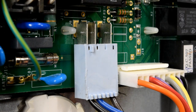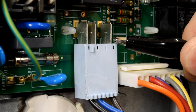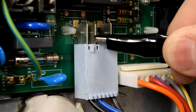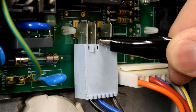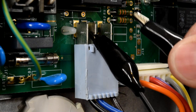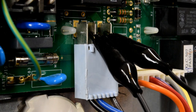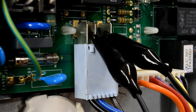Of course the fridge is unplugged at this moment. This wire on the furthest right is 120 volts coming into your refrigerator. The pin in the center — the one with the blue wire coming into it — is your defrost circuit. So, with the fridge unplugged, if you were to put a jumper wire on the center terminal with the blue wire, and then the other end of that jumper wire on the 120 volts, and then plug in your refrigerator, that is going to send 120 volts to your defrost circuit.